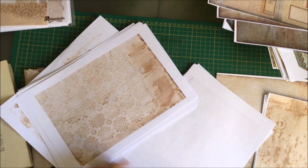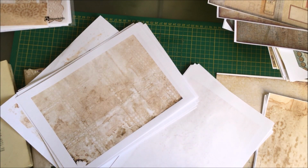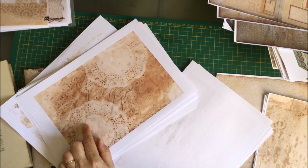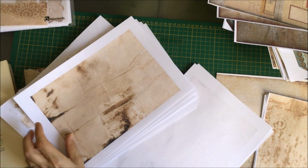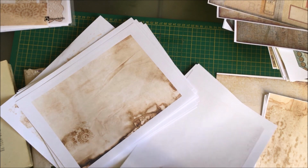I did do some, not in these ones, peaks and valleys as well, as Jaff said, and they turned out really interesting. Those kind of ones turn out a little bit more grungy, in the sense that you have many more darker bits. And this was not done that way. This was done the regular way, where you dip it in, and then I put the doilies on and baked it in the oven. It was interesting also that with each batch, even each layer, the color could be quite different.